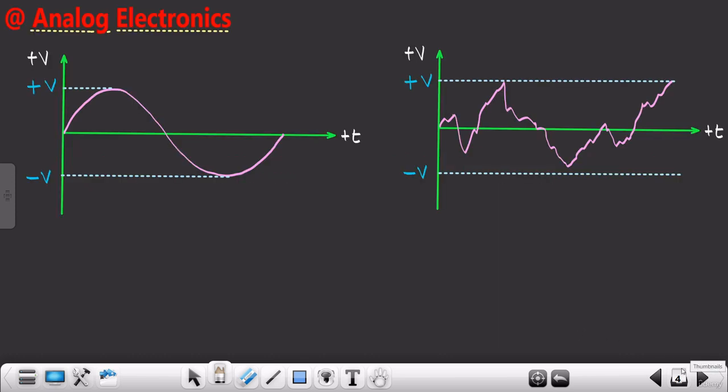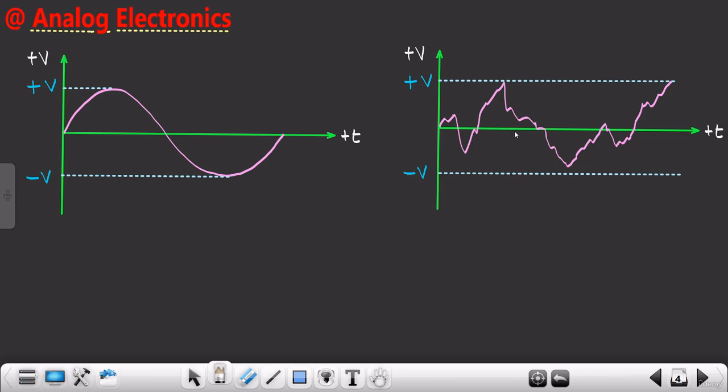Alright, so I had drawn two waveforms. In the very first diagram, what you can see is that this waveform is oscillating between 2 points. That is, it is attaining maximum voltage, then it is becoming zero, and at the end it is attaining minimum voltage. But over here the case is slightly different. Over here it is starting from zero, moving up till a certain point, exceeding and again going back to zero, and after that it is decaying, and again it is coming back, moving above the zeroth line, something like this.